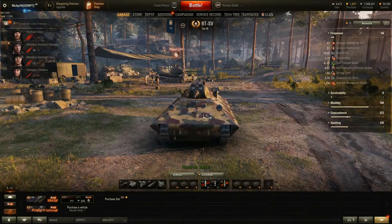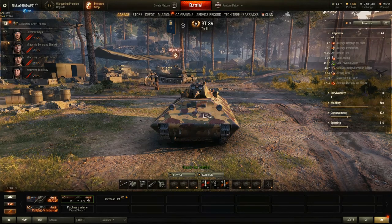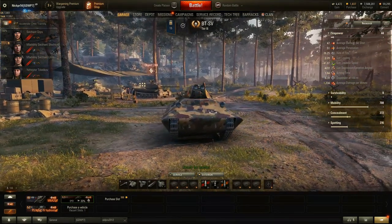After all the new vehicles and balancing changes that have happened over the years since, I think this game's been running now for 10 years, they are not that overpowered or even that great in performance anymore. They still hold their own and they're still doing just fine, but they're not quite as powerful as they used to be. But they are just as rare, and if you watch the Black Market video, just as expensive to acquire now as they were originally, and that is because they are highly sought after collector's items. Few people have one of these vehicles, few have all three, and I was lucky enough to get all three through Black Market events and tank festivals.